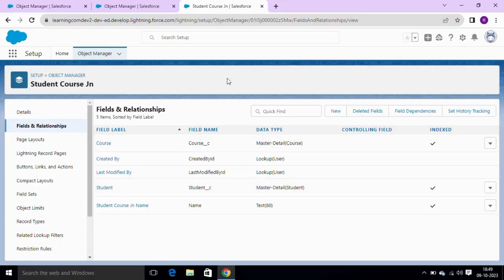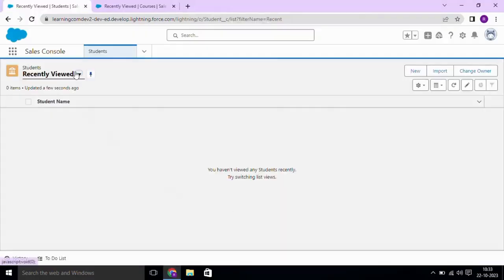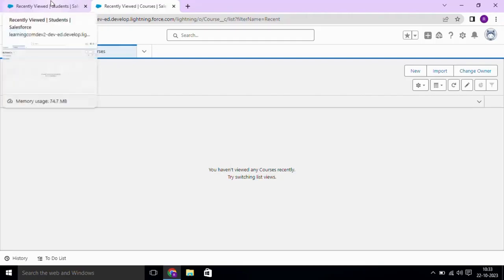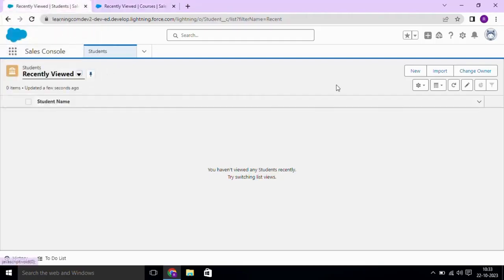And now if you go to any student object, let me go to the student object. So over here I have the students S object, and I have the courses S object, and I'm going to create a few records of students and a few records of courses. Then we will see how to link them.